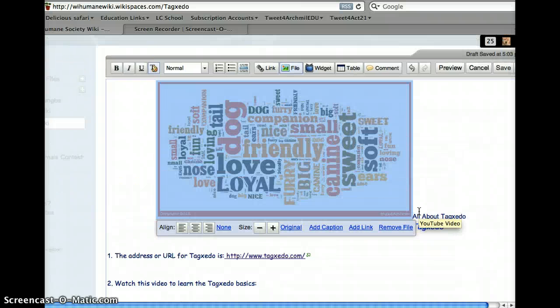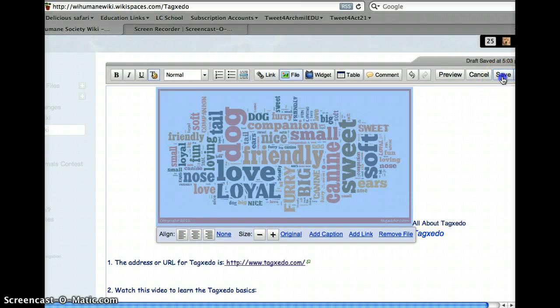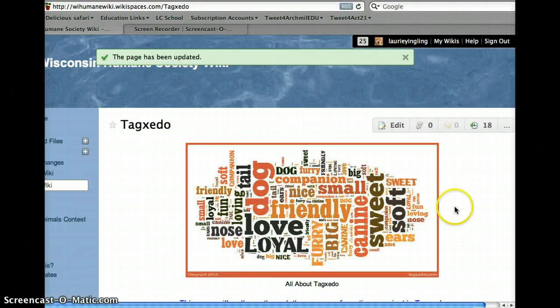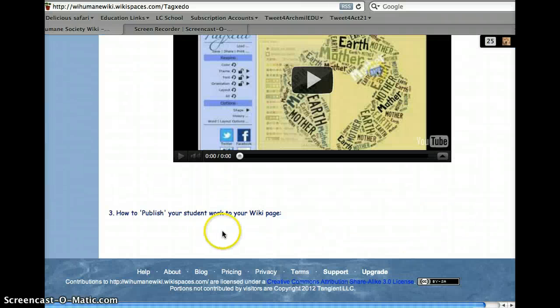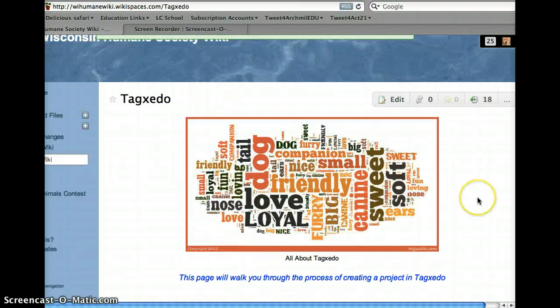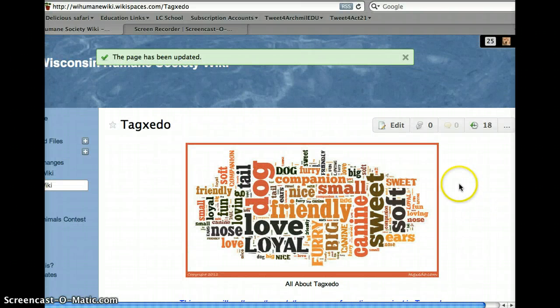And I am going to just say save so we can see where that went, and obviously it went in the wrong spot. So I'm going to take that away in a second, and it's at the top of my screen. I really want it underneath, so I'm going to take it away because I'm going to show you, if you're uploading multiple images, or if you care about your spacing, or if you want to add text to images in a wiki, we're going to do it a little differently.